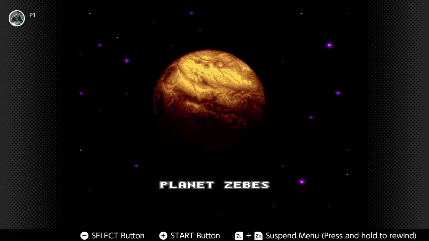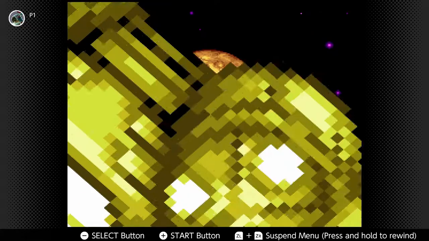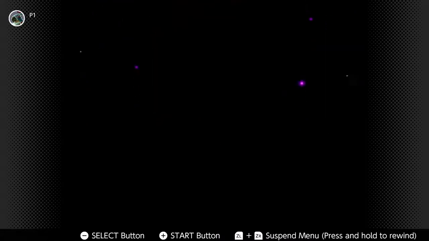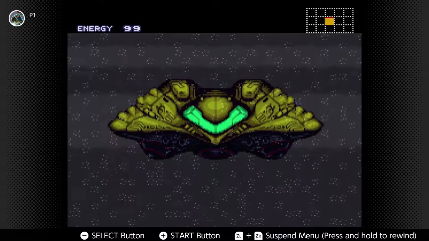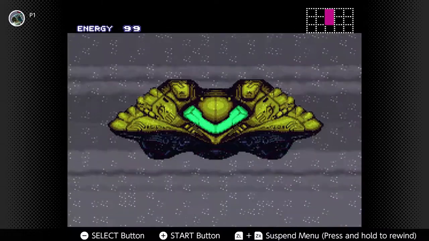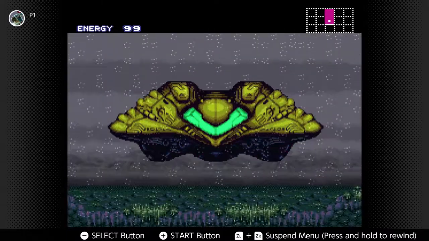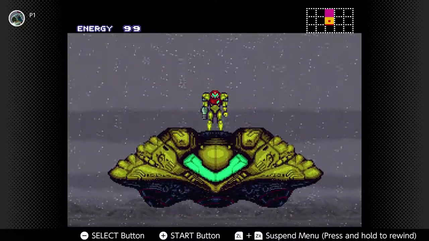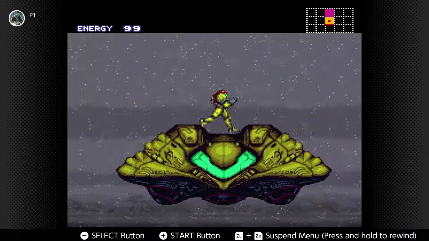Back to Zebes. I guess we'll hit Zebes and then we'll switch to the next game. Look at how good that looks, man. Look at how good that looks. Alright, now we're on Zebes.